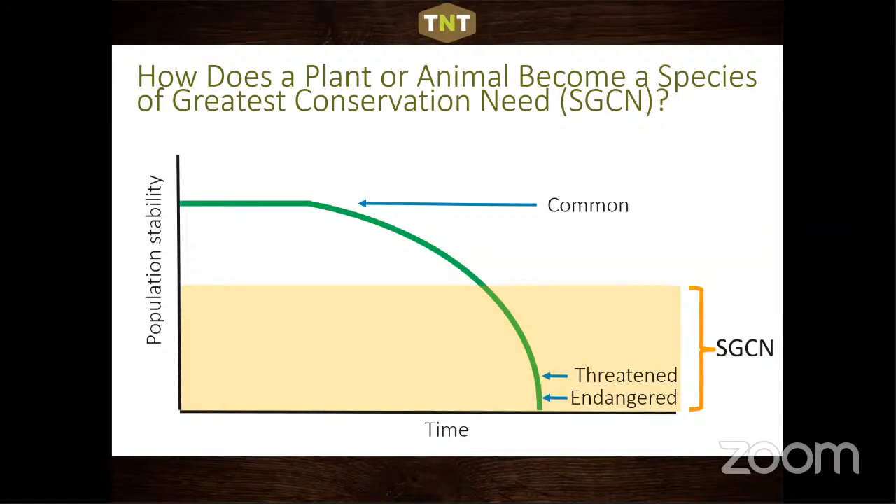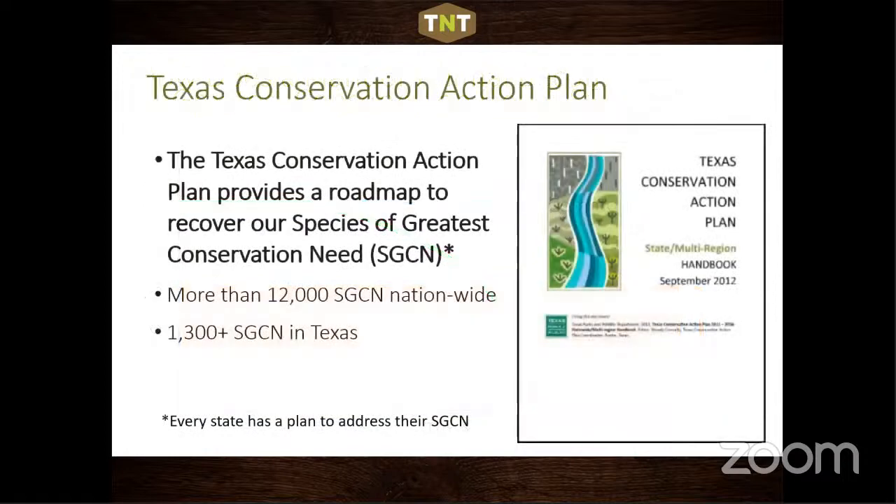When I was 17 years old and did a report on DDT and the bald eagle, I figured I'd never ever see one as an adult — and now I can see them readily. All of this is done because of the Texas Conservation Action Plan, or TCAP. Every state has to have one to work on those SGCNs for federal funding. Our last one was 2012; it's being updated and will hopefully be released around 2022.